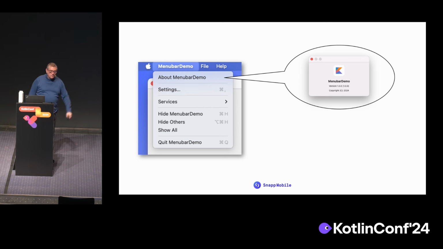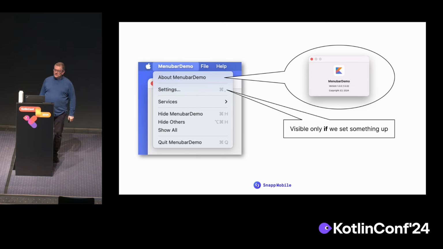And that's why we want to have a condition that says if we are running on a Mac, we don't show the about dialog in the help menu. We don't show it there because it will be shown automatically in this app menu. If we do, however, want to show the same about dialog on all platforms, we can do that. I'll show you later how we do that.